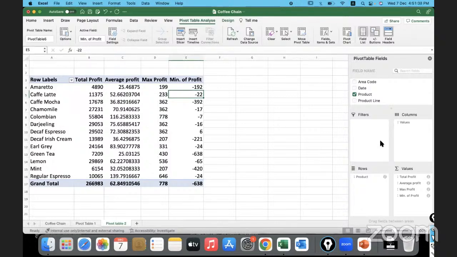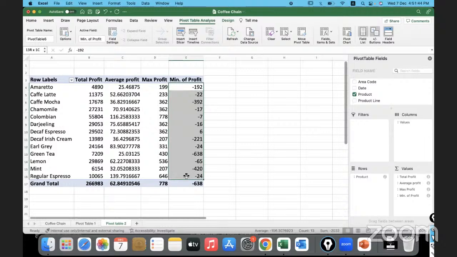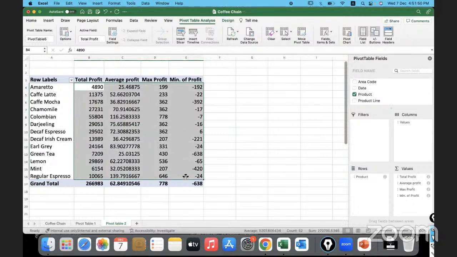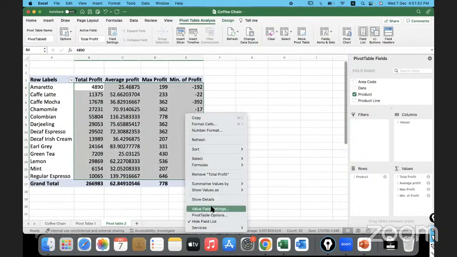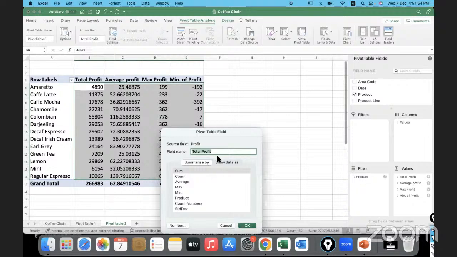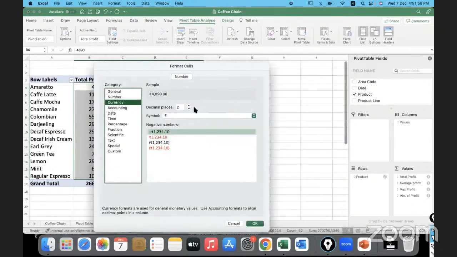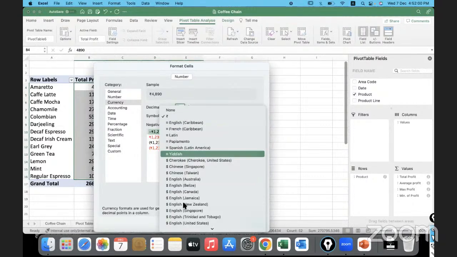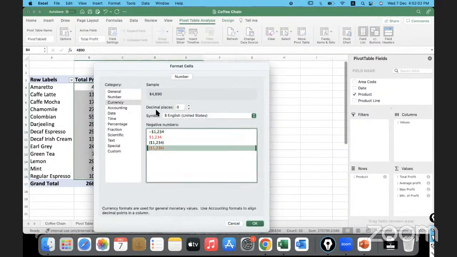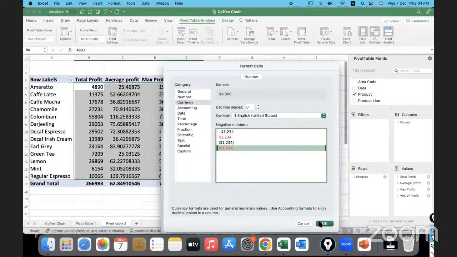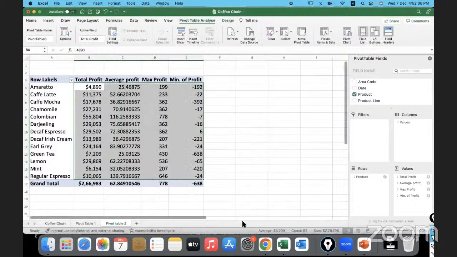Okay, Satish is asking, in the main sheet, it is showing negatives for profits. Will it come as red? Yes, it is supposed to come as red, provided we format it. Here we have not done formatting on this data. So let's do the formatting. I will just select everything. Value field settings, number format. All of this is currency value. Let's not put any decimals. I'll use dollar symbol, and negatives I want to show like this. Okay. So in one go, let's see.